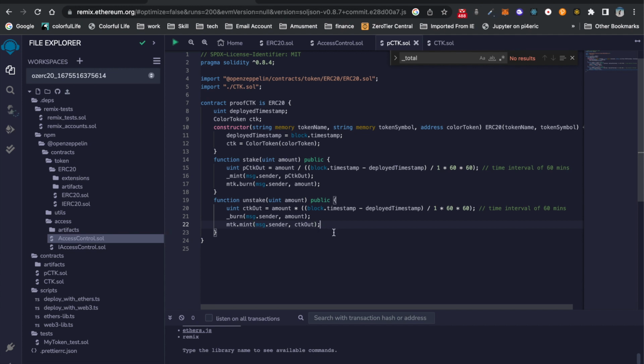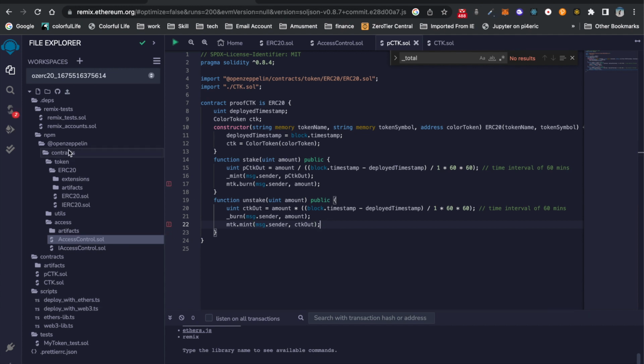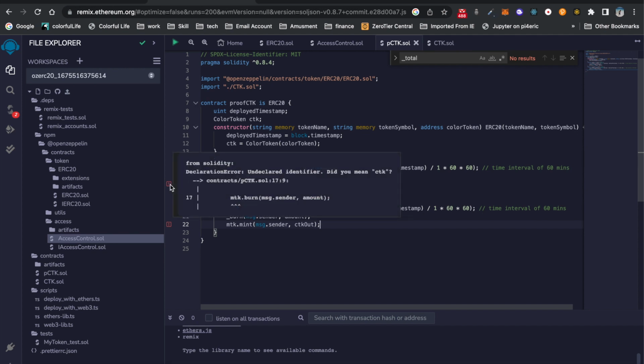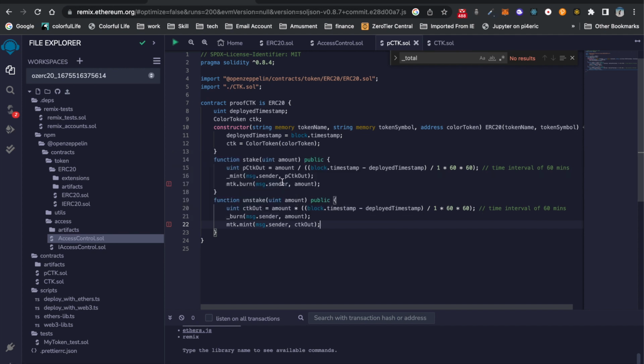Okay, and semicolon, don't forget again. I remember that's all. I think this is pretty much CTK. What's happening? pCTK out. Oh, here it's CTK, not NTK. It's a CTK. I don't know why I typo so much.